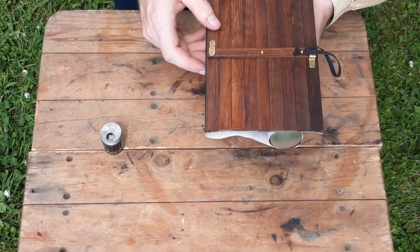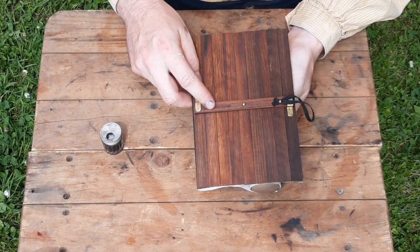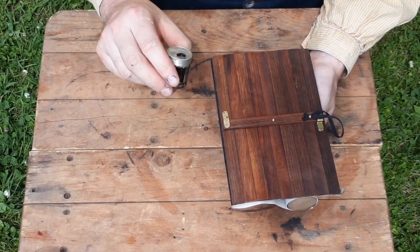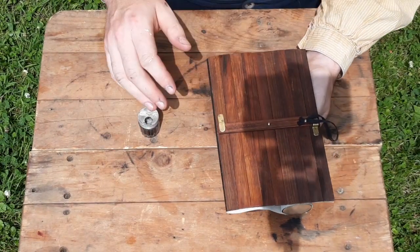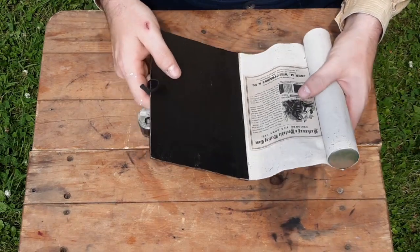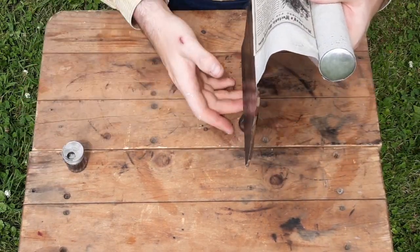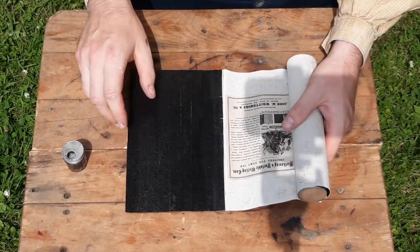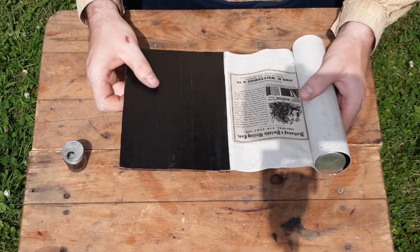Now this was patented in 1861. This was patented in 1862. So the inkwell is 1862, the kit itself was 1861. And it's kind of interesting, the story on it, if you were to look it up. N.J. Sekela's got the complete history on his website for you to peruse. I'm just going to give you a quick and dirty about it.